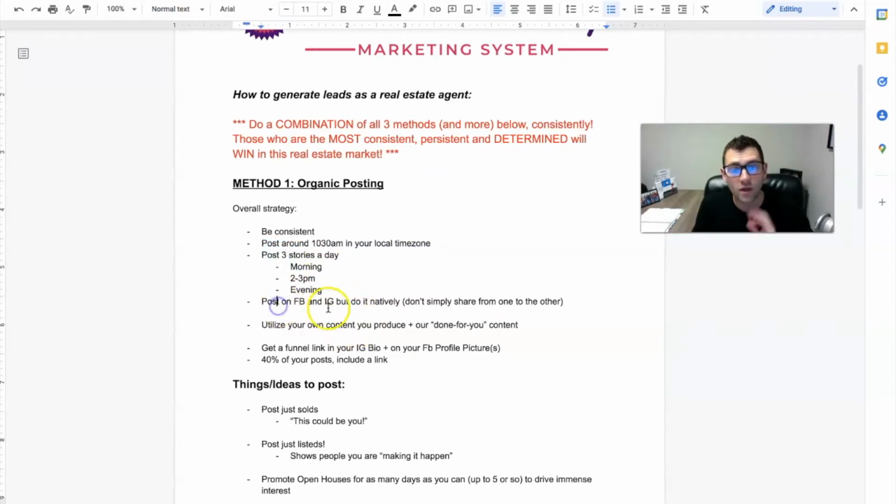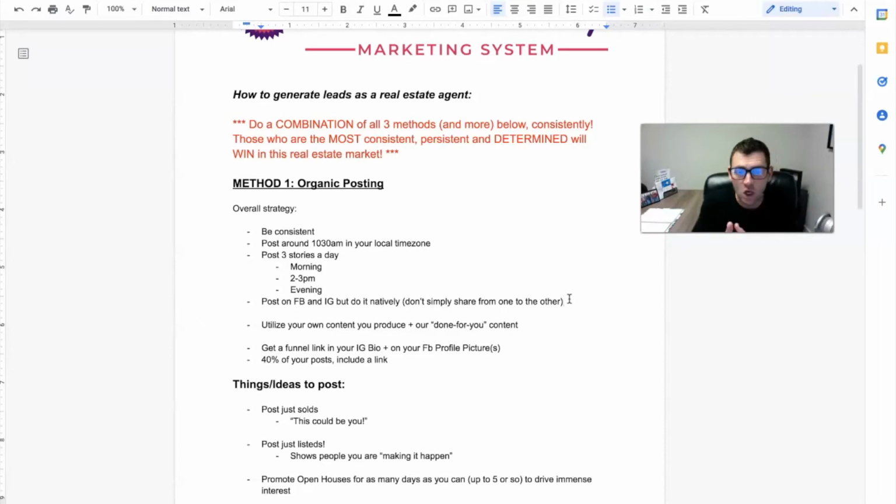And then be sure when you're posting on Facebook and Instagram, a lot of times if you post a story, for example, or even a post on Instagram, Instagram will ask, do you want to post this on Facebook as well, and vice versa. Don't just do the whole share thing. Physically post on Instagram and put on an Instagram story, and then open up your Facebook app and do it over there as well. Native posts tend to work better than just sharing something from one platform to the other.